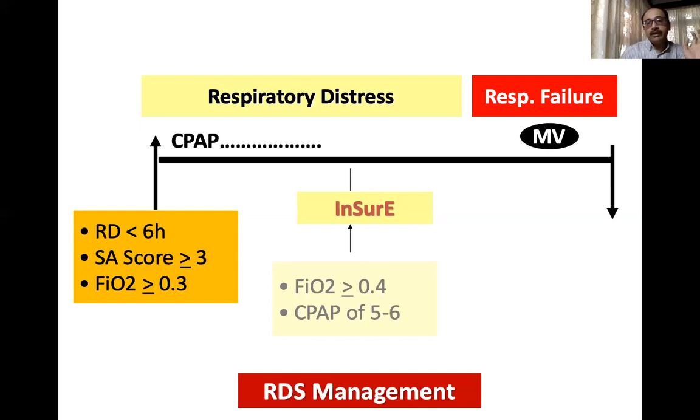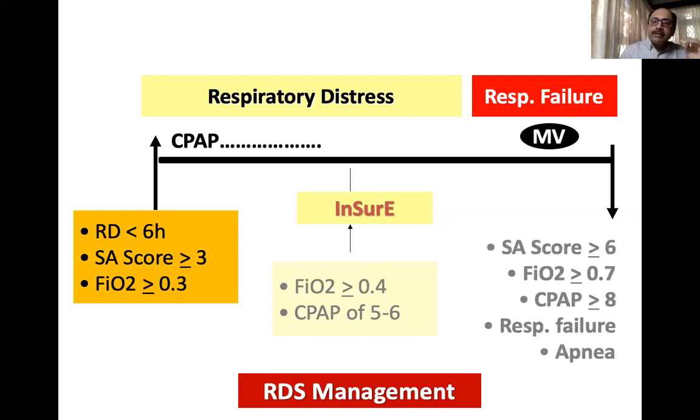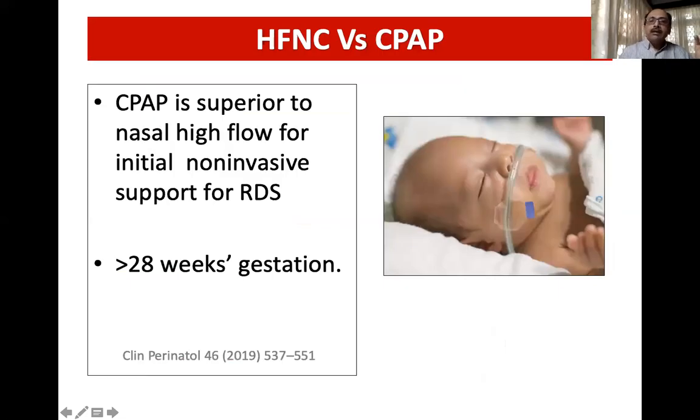However, if the mother has received a partial course of antenatal steroids or no course of antenatal steroids, you would not get this window of opportunity to provide non-invasive respiratory support, simply because they will end up with severe respiratory distress, requiring higher oxygen, requiring, if at all, a trial of CPAP. And we identify which babies will not benefit from this trial of CPAP and end up with respiratory failure. These would be indications for providing mechanical ventilation. You would need to intubate and provide respiratory support. The third avenue for respiratory support that we have, unlike CPAP, is a simpler form, like the nasal prong oxygen therapy that we give, a specialized form of prongs called high flow nasal cannula.